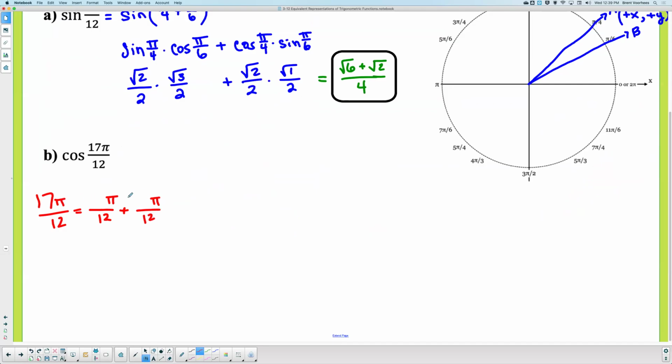So throw out an option that would not work. 1 and 17 would not work, because when you add them, do they give you 17? No. So those would be bad. 1 and 16 would not work either because even though they add to be 17, 1 does not simplify with 12. So throw out a different option that you think might work.